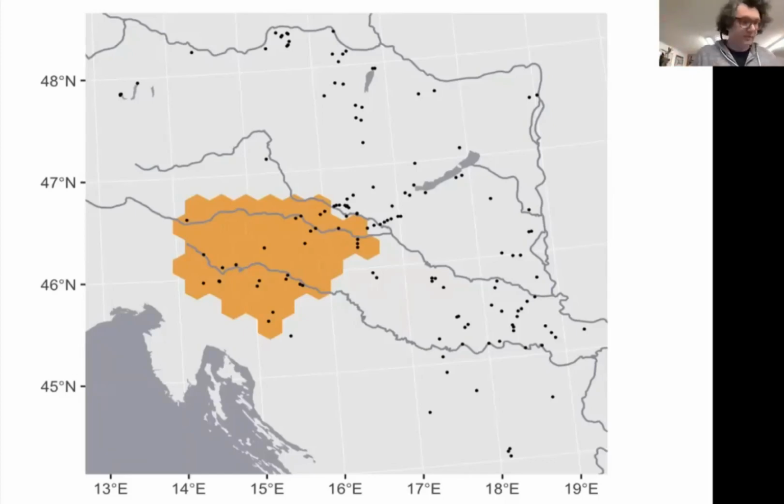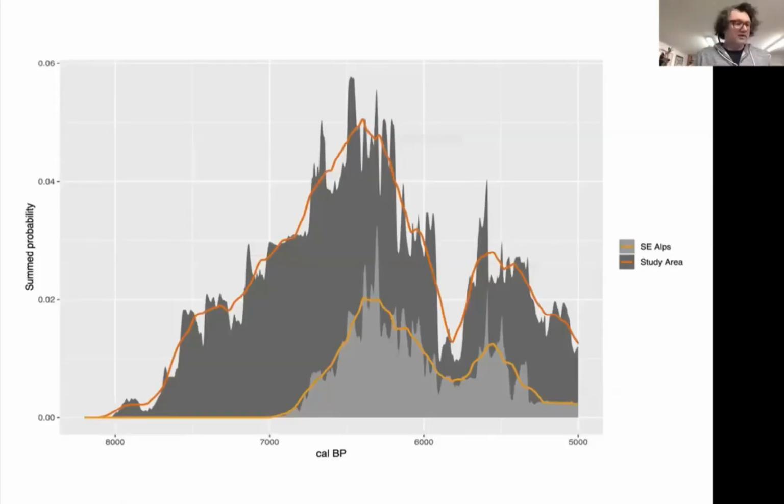The idea was to evaluate the regional variation in settlement trends, possibly indicating some different processes behind the settlement of the Southeastern Alps. Those are both curves that can be compared.